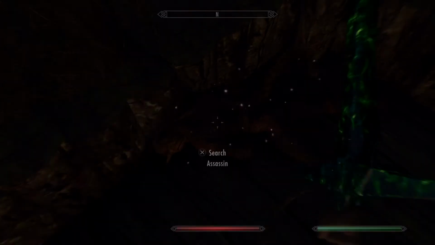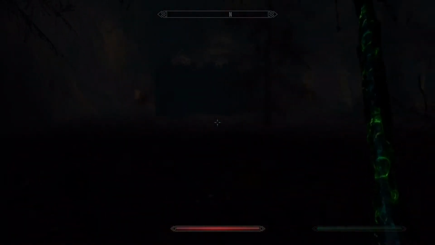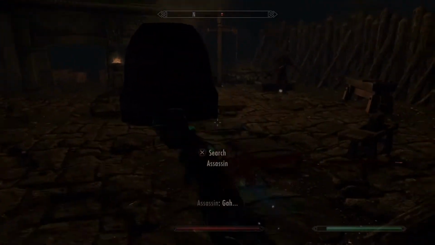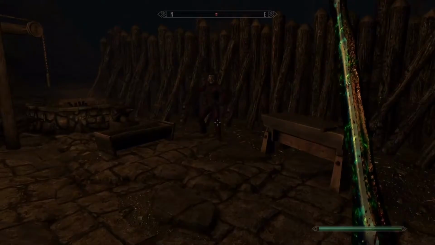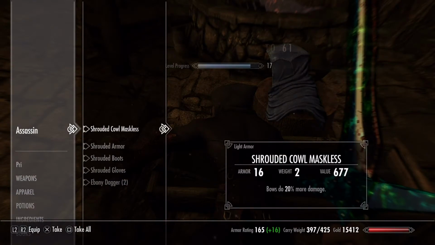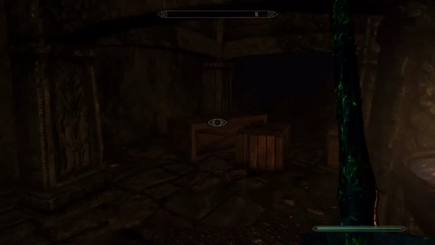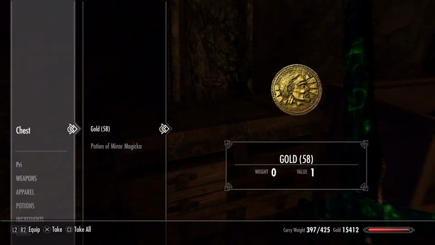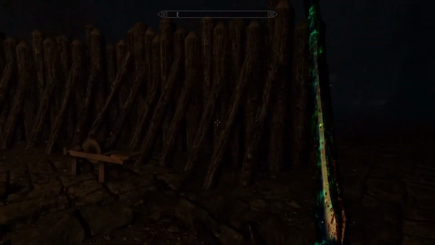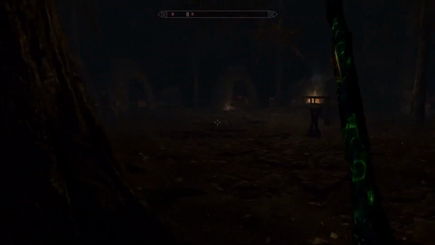Oof. But yeah, so this first one is, though obviously uniquely designed, not unique in the ways of what you can find inside of it. You'll find some bits of loot, stuff like that. You'll find a couple of chests lying around the place. You'll be able to get some stuff from the assassins themselves. All this and all that. But that's all there is.